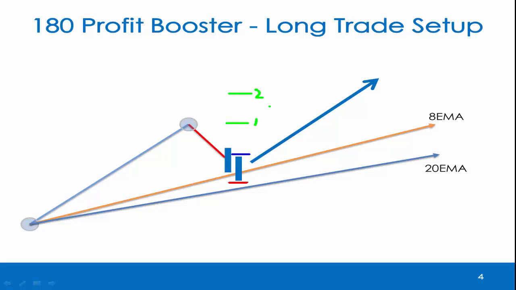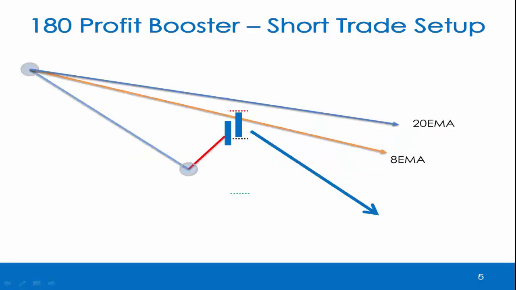If we now look at a downward trend example, a short trade setup, everything is going to be flipped around on its head, mirror image for the downward trend. And in that downward trend, we want the 8 moving average to be underneath the 20 moving average. So long as we've got the 8 underneath the 20, we've got downward trend. And in the downward trend, we're looking for the ringed high pattern. That ringed high pattern is our short trade setup. It's our sell signal. And you can see here, bar 1 being absolutely anything. And bar 2 has to have that higher high, higher low, meaning that's the potential ringed high pattern.